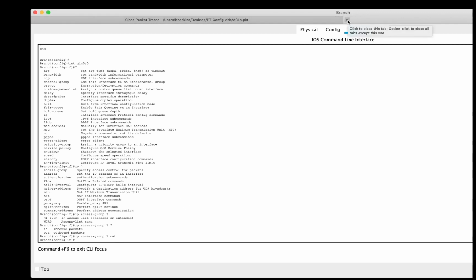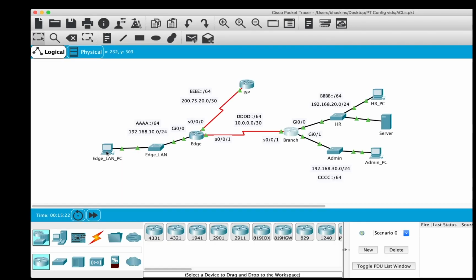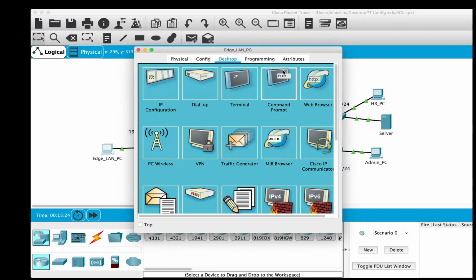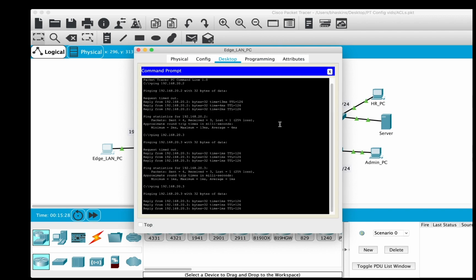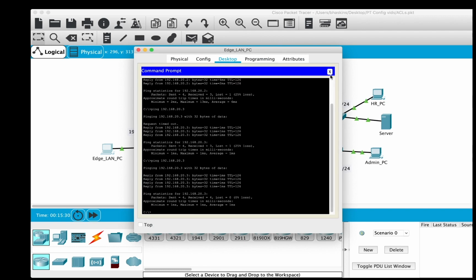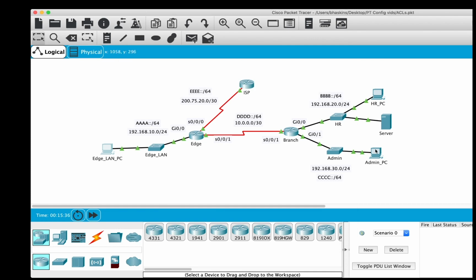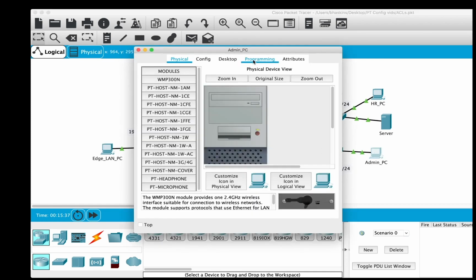Okay, so let's go back over here. Our pings should still work. Okay, so fantastic. That is still working because we allow any traffic from this network. Let's try pinging from this PC.